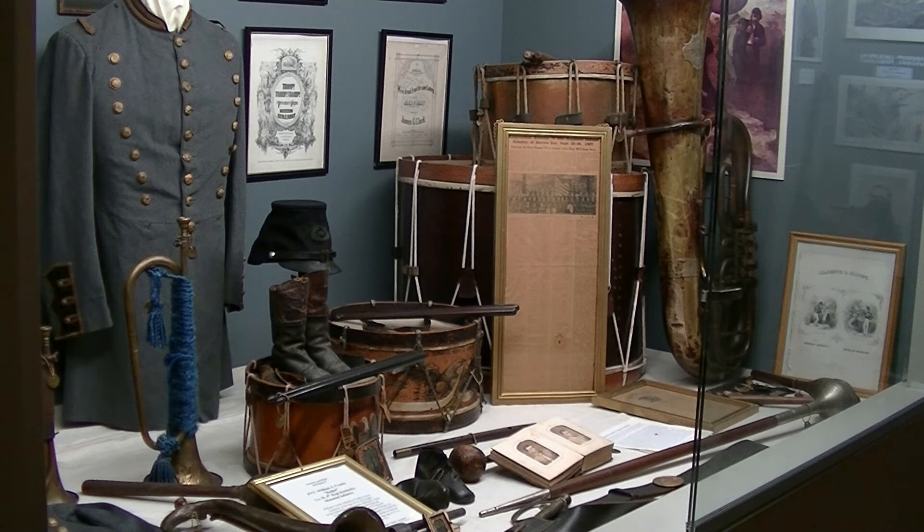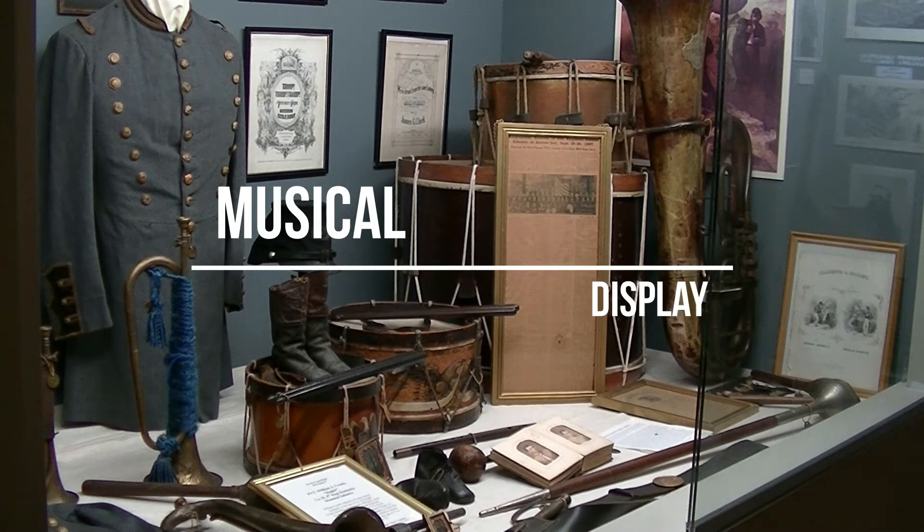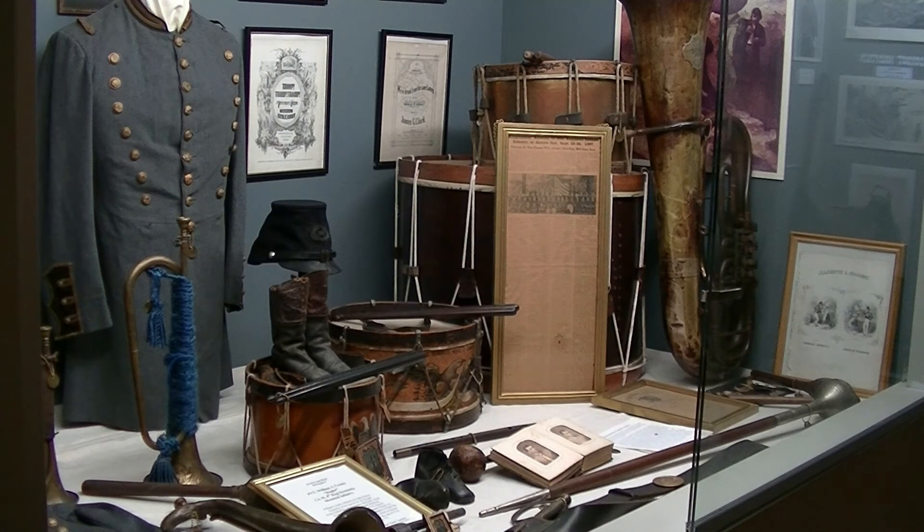We're standing here in front of one of the three displays we have here in the museum - Battle of the Western Theater. Musical displays. Music was a very important part of the Civil War, of course around the camps and marching. I heard crazy numbers, like over half a million songs were written during the Civil War. And we have Civil War sheet music in there. Drums. And in this particular case, there's a large group of drums in the back, and those belong to the 83rd Indiana - that's at the reunion. There's a picture of them sitting there with their drums. But this thing's full of cool, musical-related equipment.